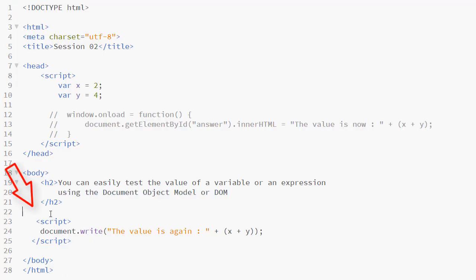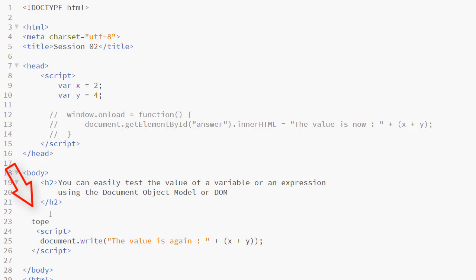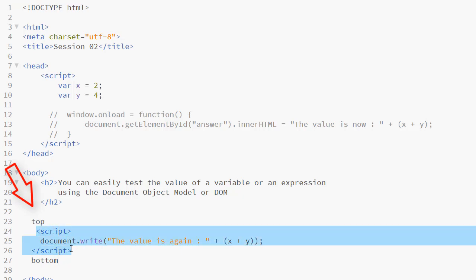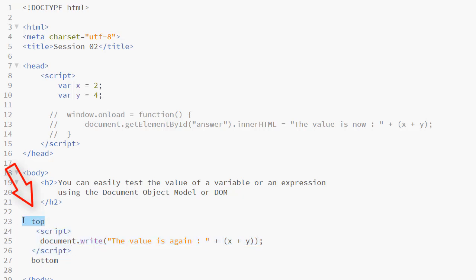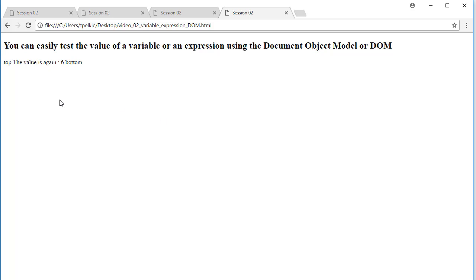One thing I would like to point out with respect to the script tag in the body is that it is not a block level element, such as a paragraph tag. It is an inline element. Therefore, if I write the word top and bottom adjacent to the opening and closing script tags, it will show up right next to the content.